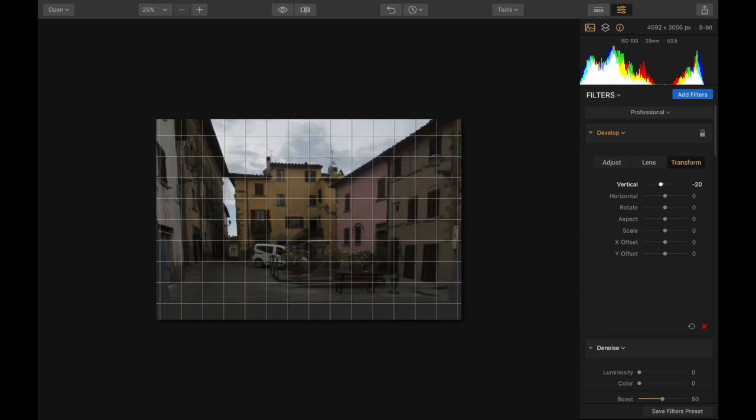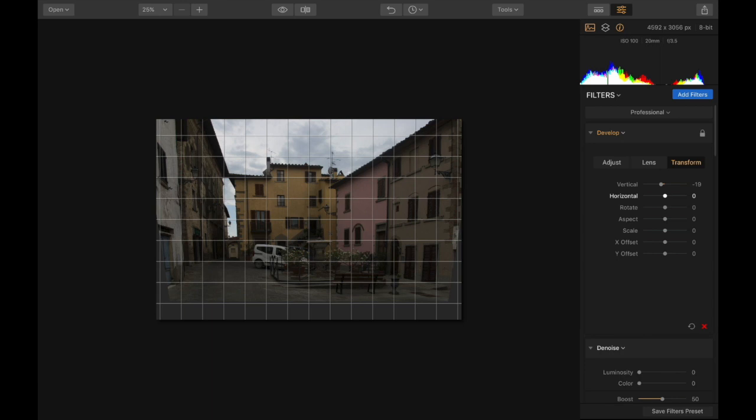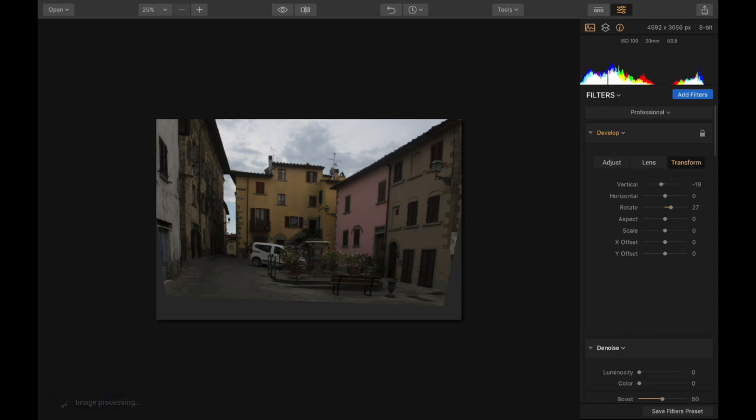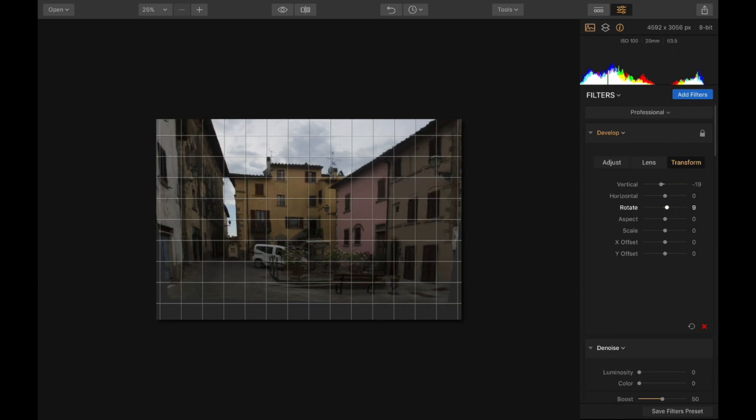Just thinking about the best way to try and get this right. The more I tilt it so the top half of the image goes up, so we straighten the edges, the more the outer edges don't line up. So this is where a tool that has some auto settings like in Lightroom would be a bit easier, but you can play around with these different parts of the transformation tool.